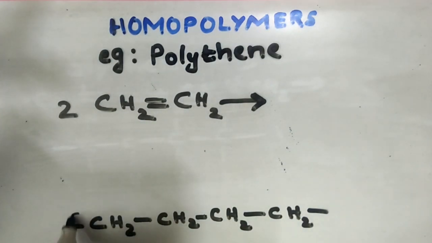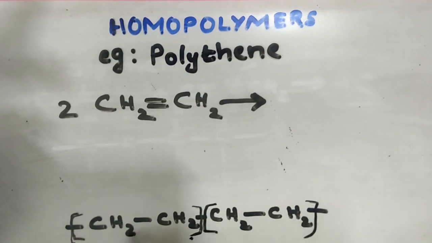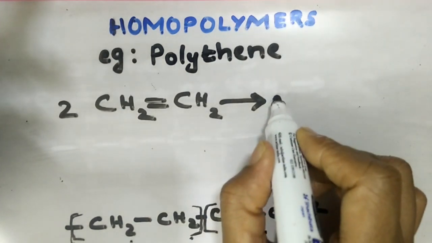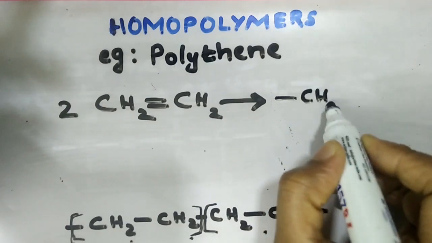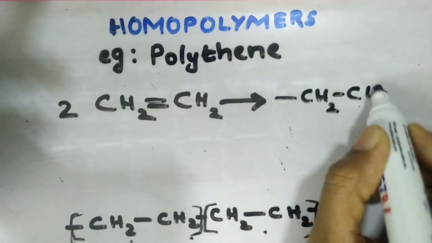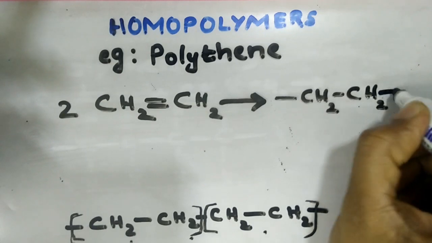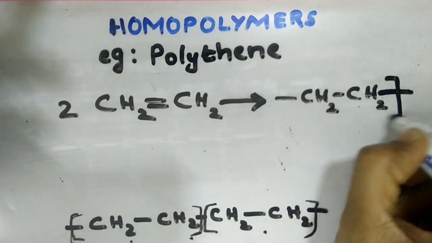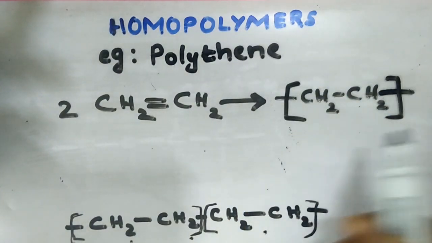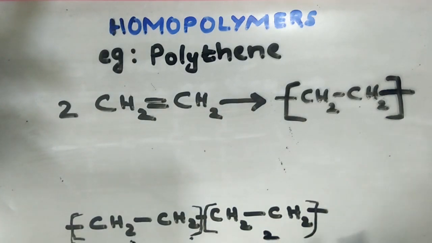Here consider that this is 1 unit, and the second one is also the same, similar to the first one. That is, this is the repeating unit here. So 2 repeating units are there, 1, 2. So we can write it as CH2, single bond CH2, then like this way. How many? 1, 2. So like this way you can write.